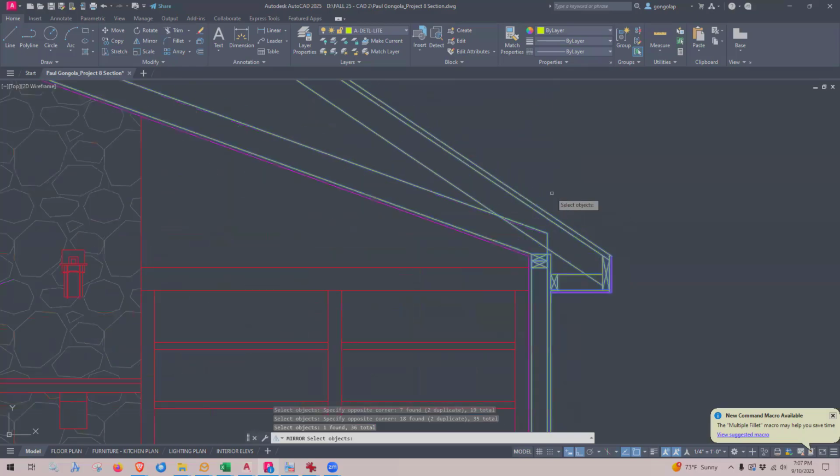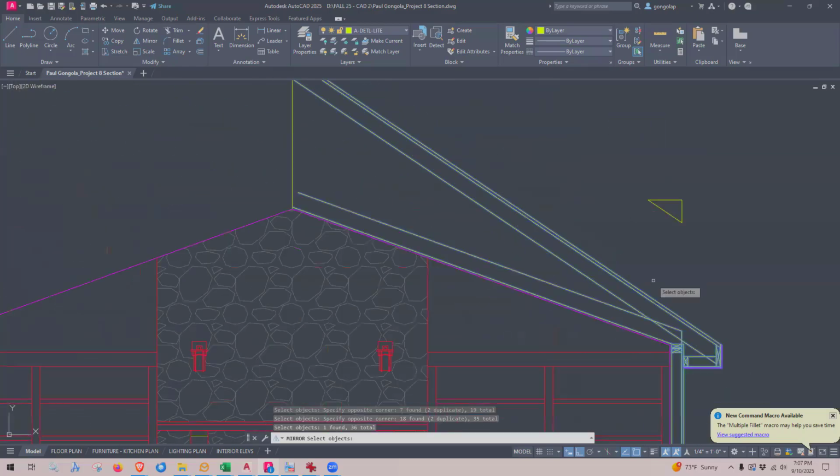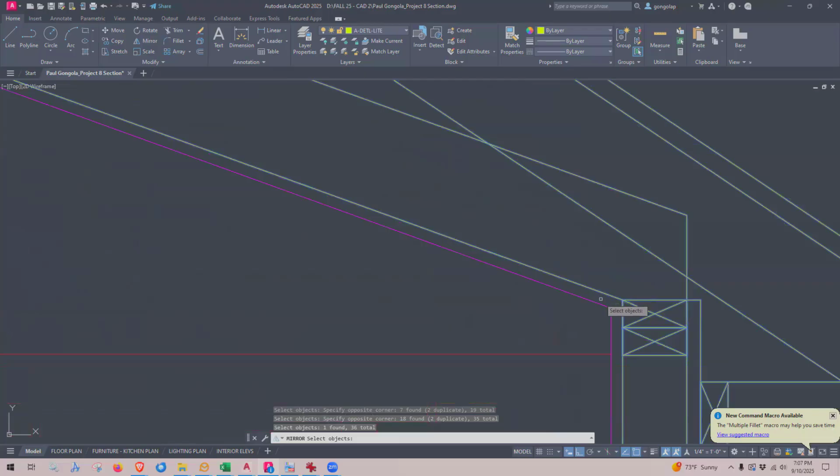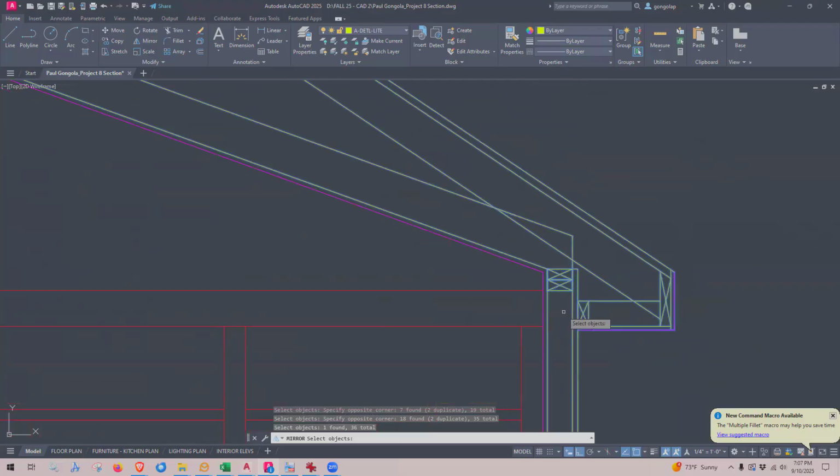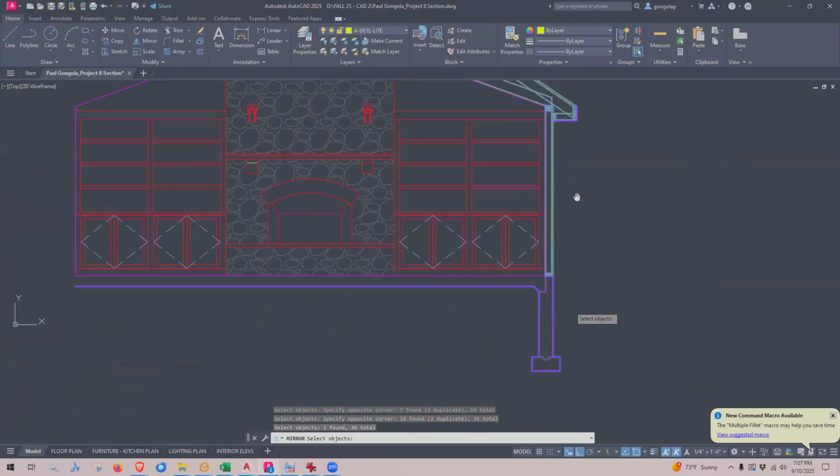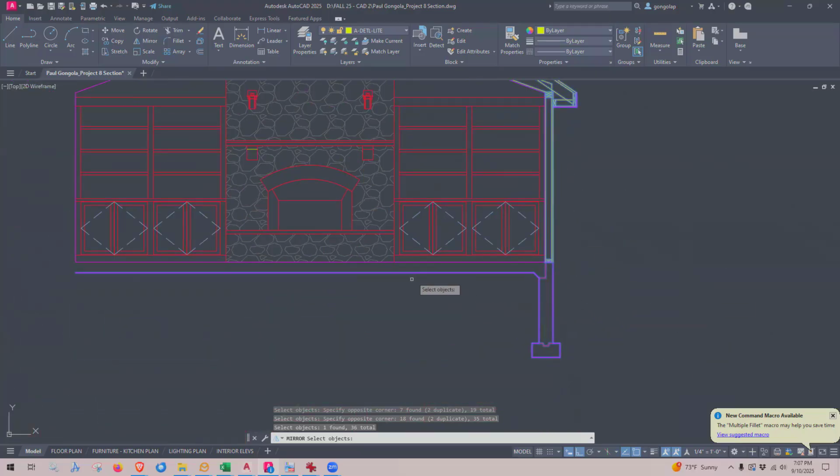But I think I've got everything. So I've got the thickness of the drywall, I've got the studs, I got my joists, I have my eave, I've got my foundation wall. You know what? Actually, I'm not going to mirror that. So let me deselect that.